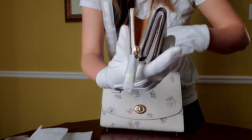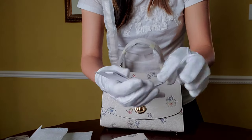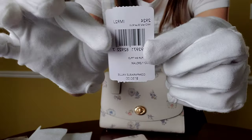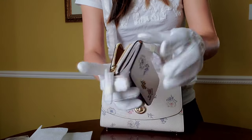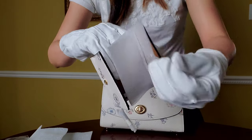And the lining of this is like, see, it is pretty nice. And it comes with the clear cord. Where's the tag, price tag. Okay, it is $150. Okay, and then the other side is this here. See that? How cool it is. See? It is really nice.